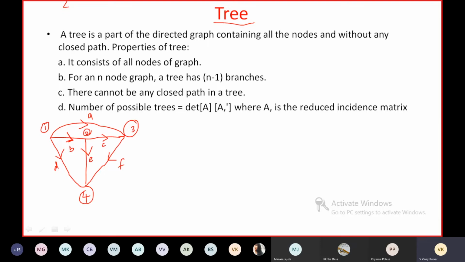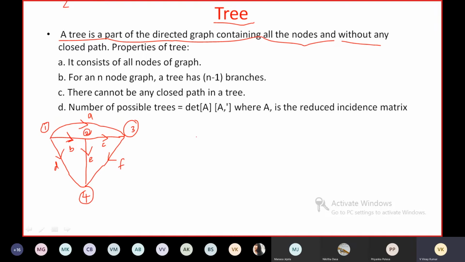How many branches? 1, 2, 3, 4, 5, 6 branches. So a tree is a part of a directed graph containing all nodes of the graph without any closed path.